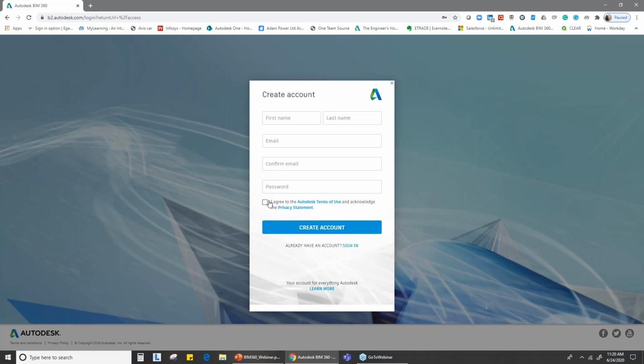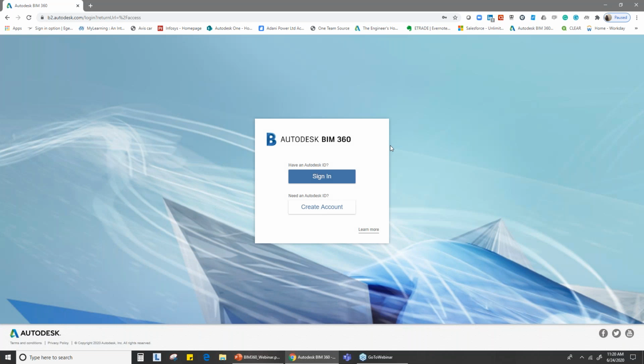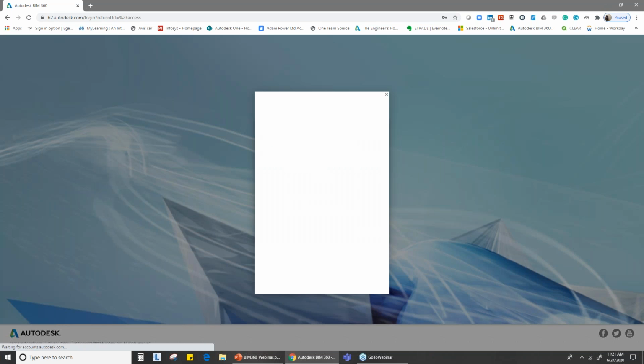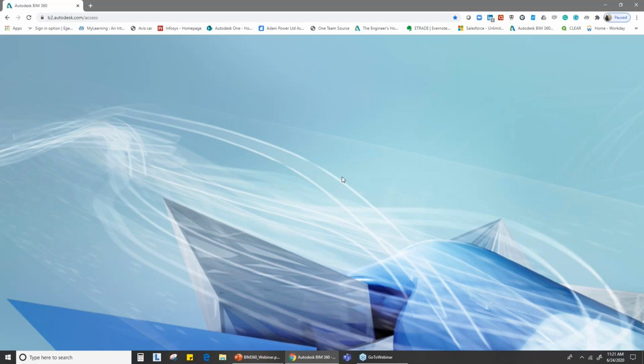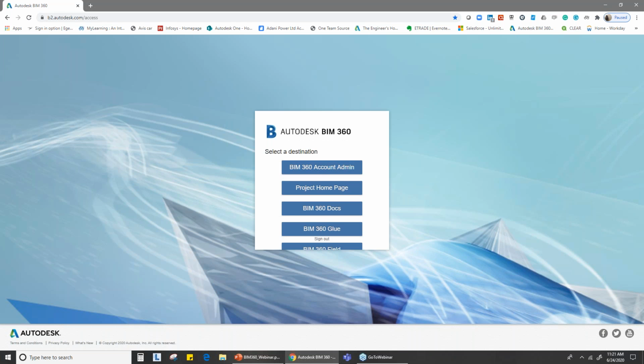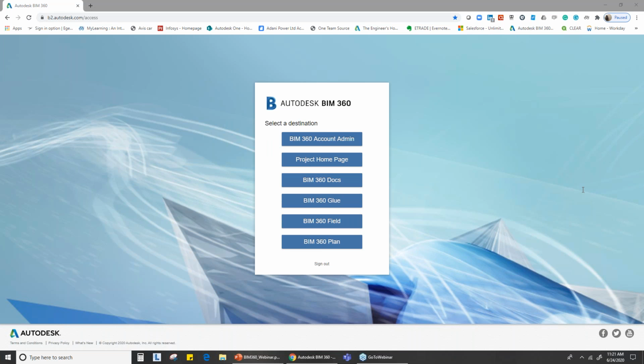Now, in case you're using your official email ID, there might be a lot of spam filters. So it might happen that the BIM 360 emails go to your junk box. Make it a point to treat those emails as safe and bring them to your main inbox. This is only for people who are creating the account for the first time. Now, when I asked you what portal you already use, somebody mentioned BIM 360. So if you've already got an account on BIM 360, just sign in as I am trying to do, and enter your username, email, and password to get access to this particular portal.